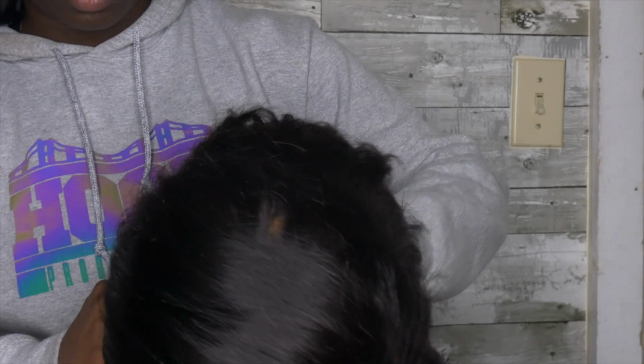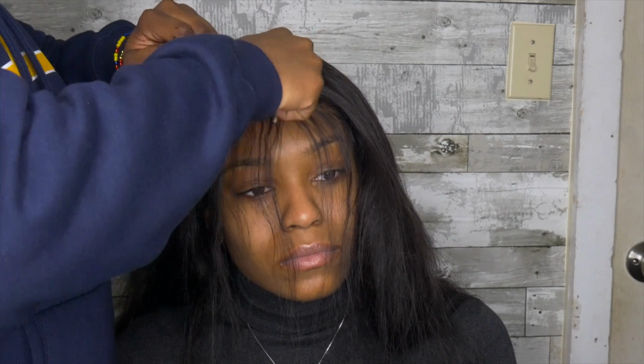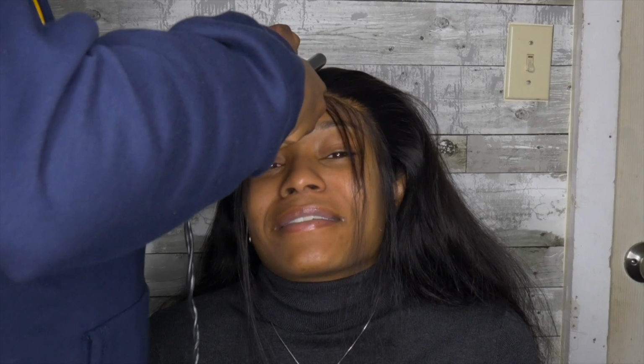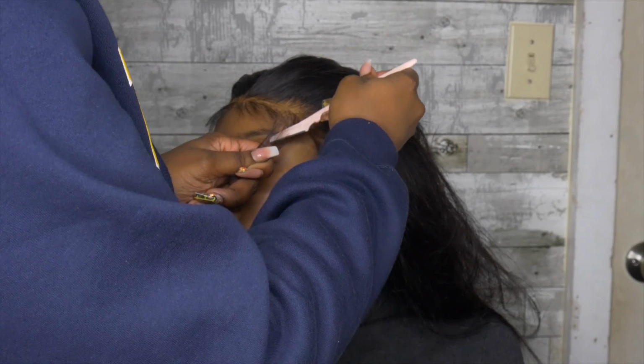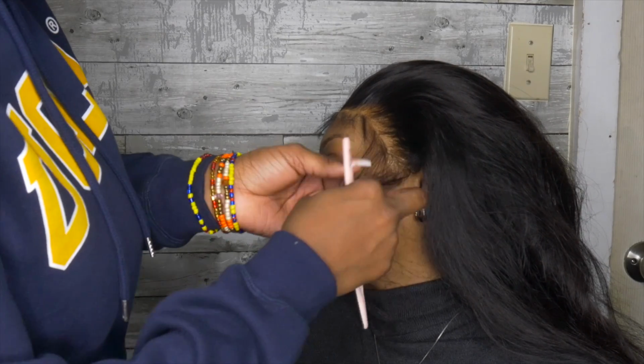So you can let the elastic band sit for about 10 to 15 minutes. I already took it off, and I already parted her hair down the middle. As you guys can see later on, it wasn't really parted in the middle, but I fixed it later on, so don't come and judge me. Right now I'm going in with my hot comb, and I used the Nairobi setting lotion just to set her hair and flatten it out, because it was still a little too humpy, too lumpy. Mommy thought we need to fix that. So I just used that with the hot comb to make it less humpy.